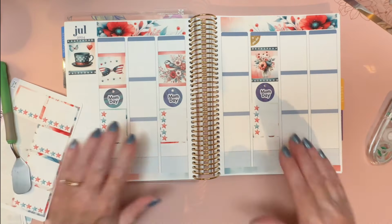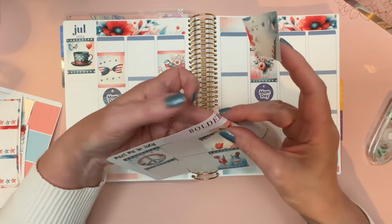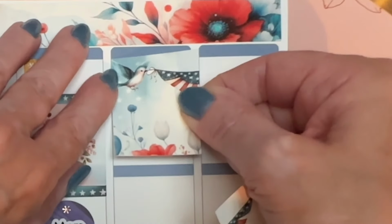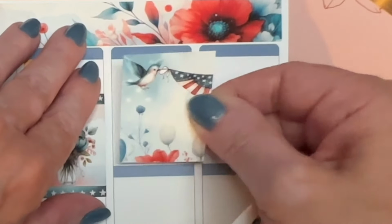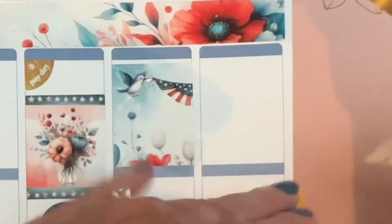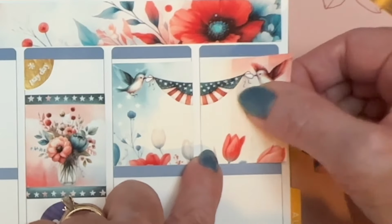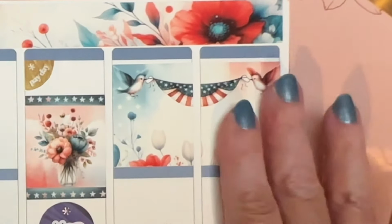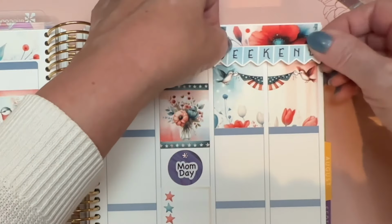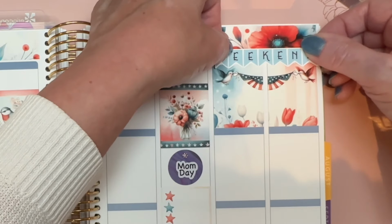Okay, so mom days are all done. Let's use these birds for the weekend so they can be together. And let's take it about right there. And then we'll put the weekend banner with it. Here's what it looks like. And we'll just put the K right in the center. And then this will be just right.